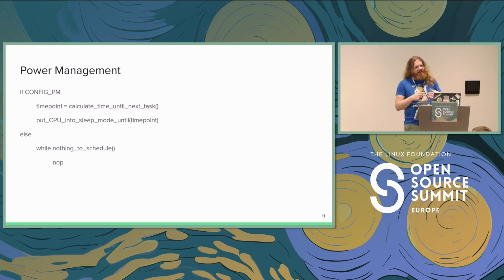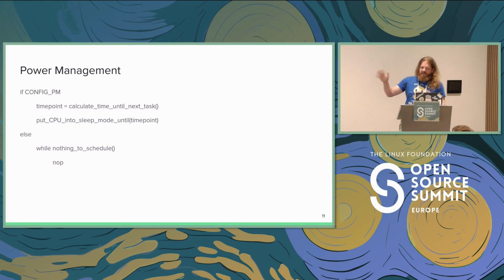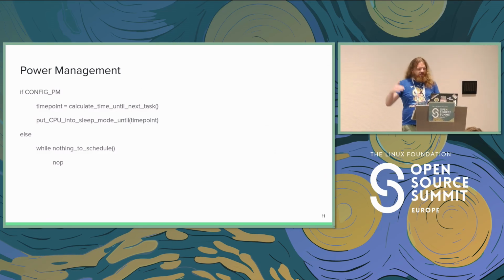There's an idle thread in Zephyr that says, if CONFIG_PM is enabled, then I'm going to calculate a time point until the next task based on my task queue, and if everything is scheduled, I'm putting the CPU into sleep mode until this time point. If CONFIG_PM is not enabled, well, nothing to schedule, just a NOP operation.